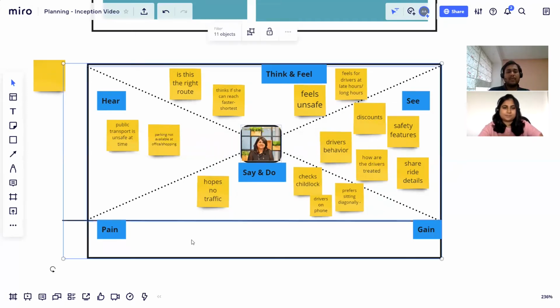Okay. So now what we want to do is categorize your points into pain and gain. Pains are something that really frustrate you, and gains are something that you are getting right now, or that you want to be able to do, or wish for in whatever options you choose.